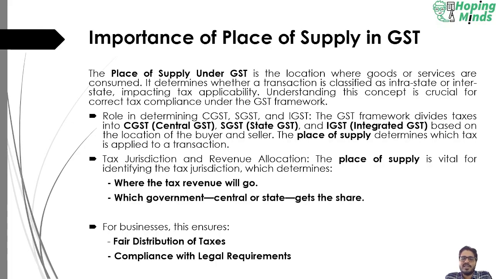Then for maintaining transparency and compliances, accurate records of place of supply build credibility and smooth transaction with tax authorities. This is especially important for businesses operating in multiple states or multiple countries. Then impact on pricing and contracts. The type of GST applied, that is CGST plus SGST or IGST, can affect the pricing and tax burden in contracts. Understanding the place of supply helps in drafting contracts that are clear about the tax liabilities and the taxable events.